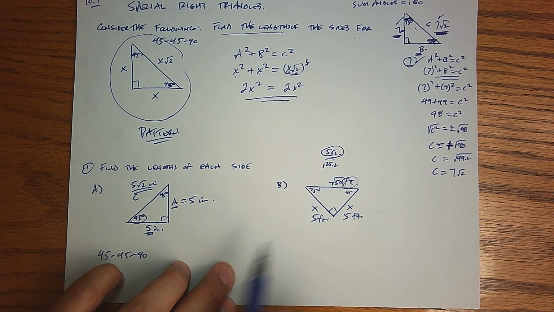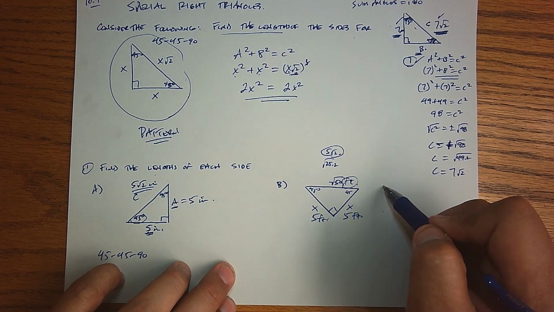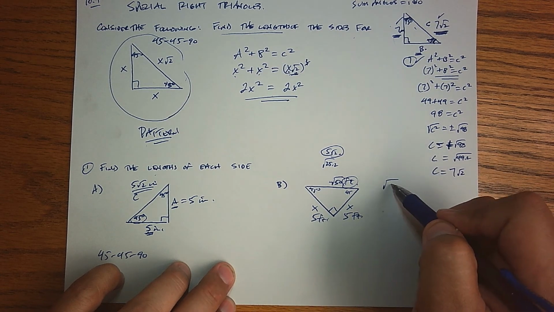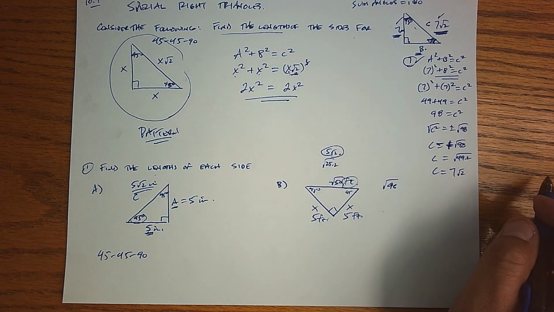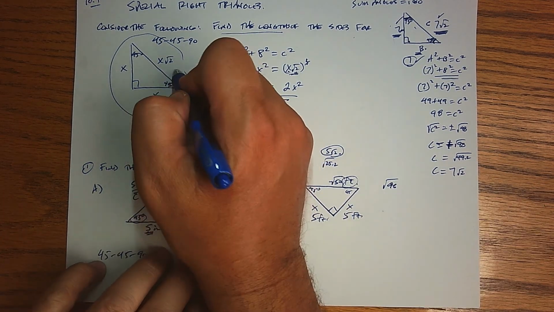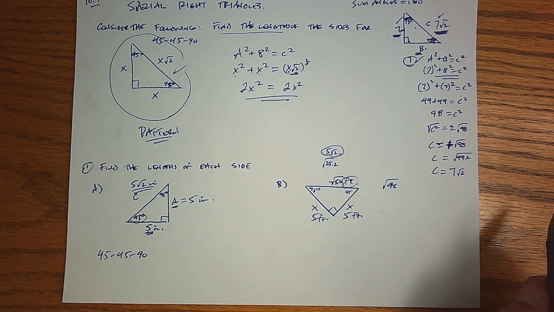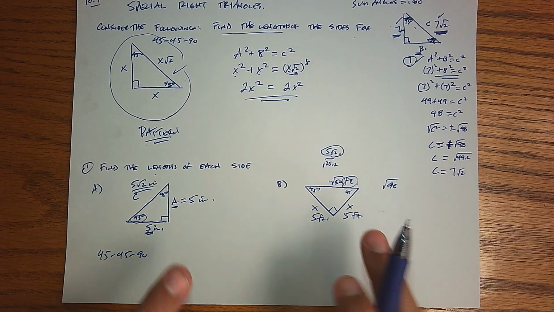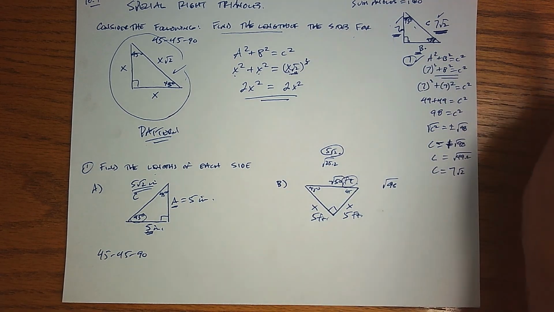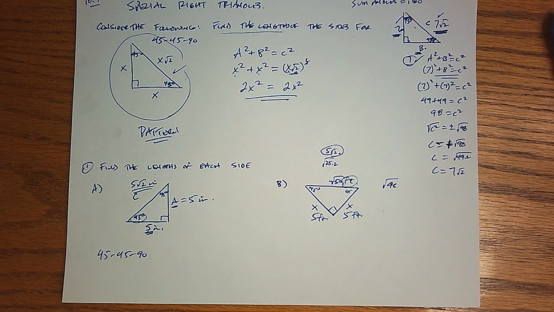I apologize. I should have maybe used the square root of 98 like I did over here, and that would be 7 and 7. But I hope you get the idea. We're making use of a pattern. A 45, 45, 90 right triangle has a very unique, very special pattern that we can take total advantage of, and we did in a couple of situations, actually 3 of them. Another special triangle is coming up. We'll do that in the next video.